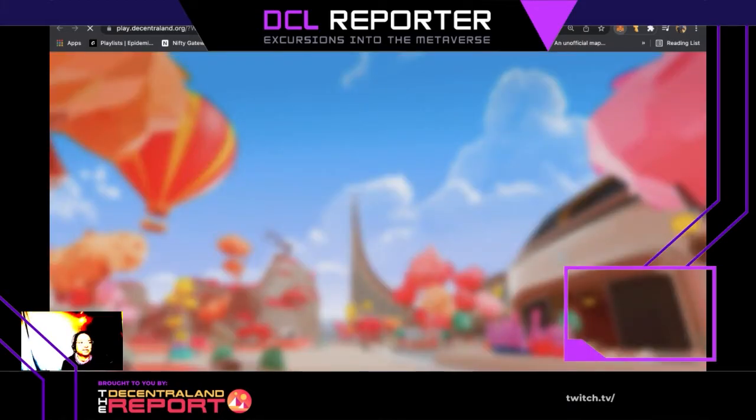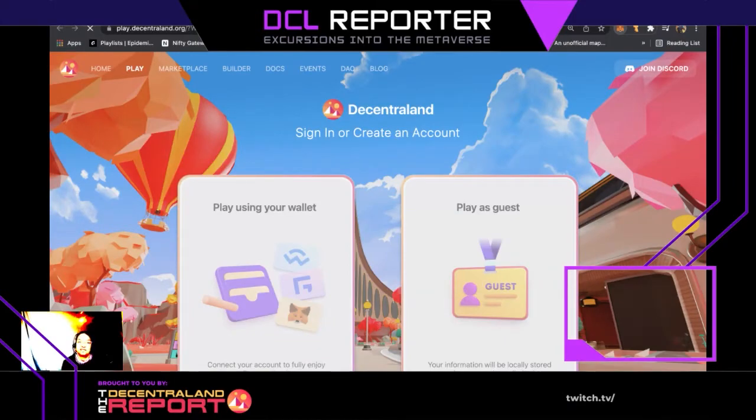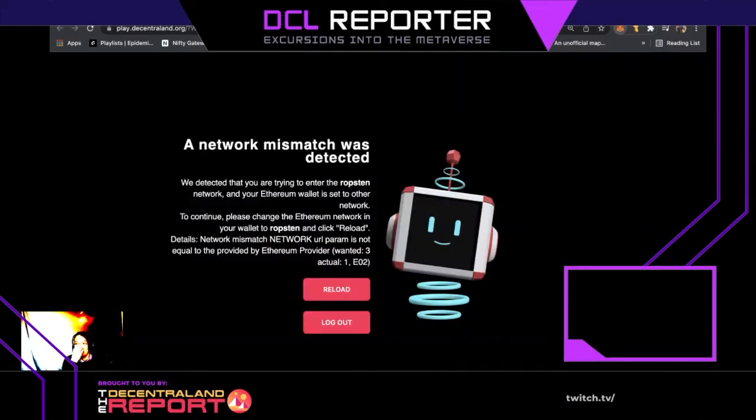I know it really wants to work, and I really want to show you guys what it looks like. But again, when you're designing wearables, this is what takes forever. If you're gonna test it and nothing's working, that's why I can't wait for everything to be on the desktop client. I have a Mac, so I still haven't tested the PC desktop client. Have any of you guys tested it? I'm very, very jealous if you have.